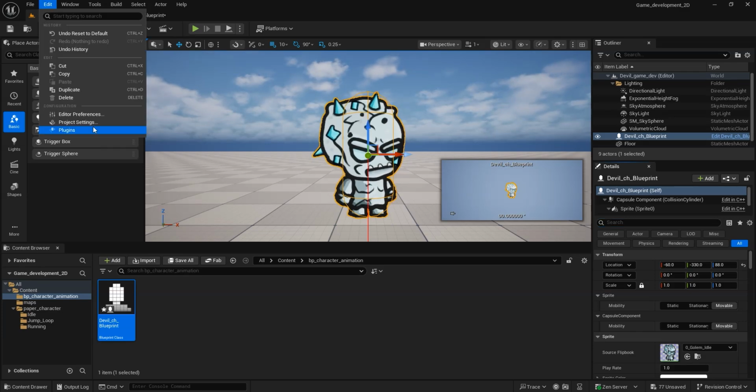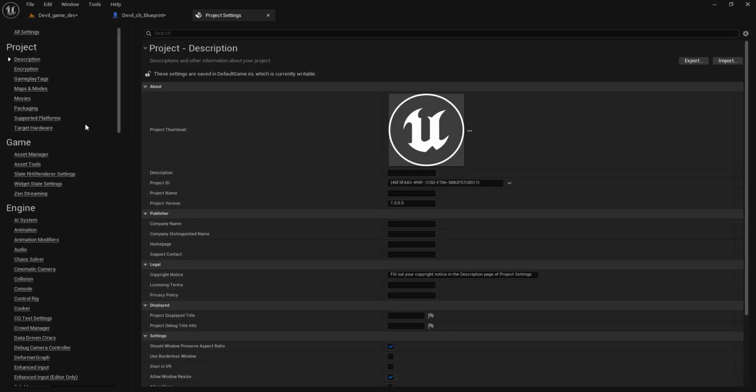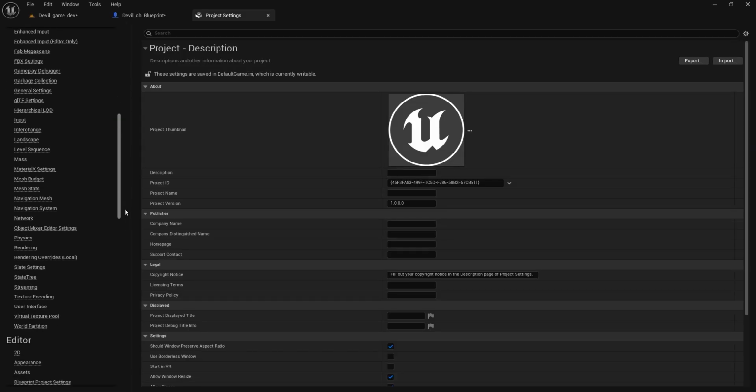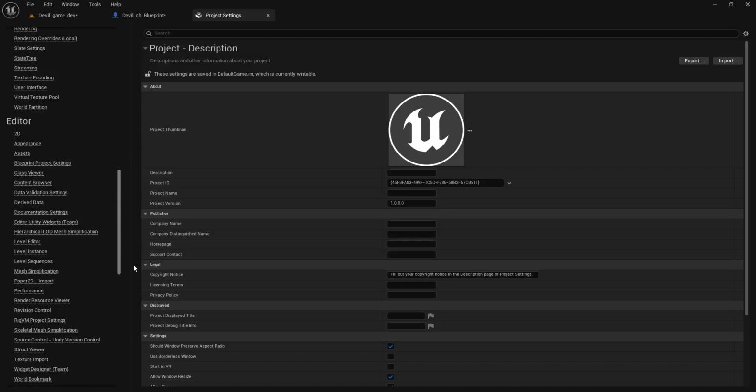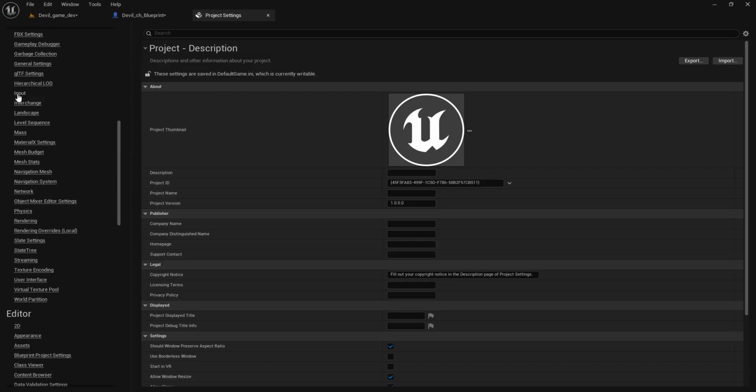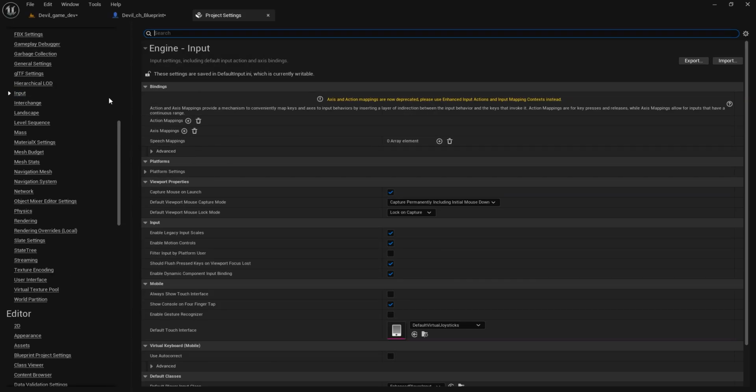Go to Edit, right? And in the Project Settings, on the left hand side, find the input. Where is the input? Yes, this is here. In this input section you will find a lot of things. This is called the action mapping and axis mapping. Action mapping and axis mapping are both different parts of the gameplay.